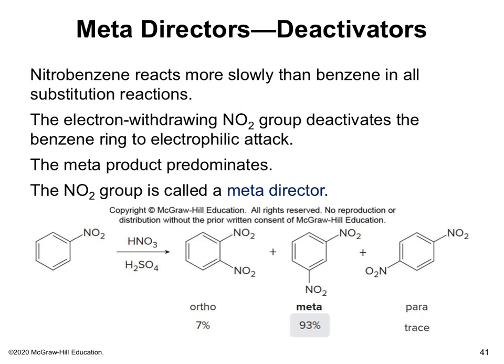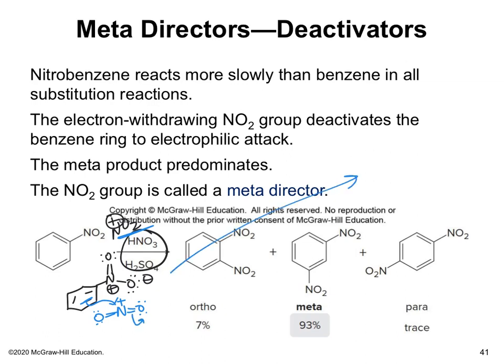Okay, so what about the nitro group? Well, if you draw the Lewis structure out, and that's kind of how you're expected to problem solve in organic chemistry. So here we have the Lewis structure of the nitro. That's what the nitro is, right? NO2 plus, your electrophile. Well, you got a nitro, but then this is also a nitration. So here we do this. We take these electrons to do the sigma complex.